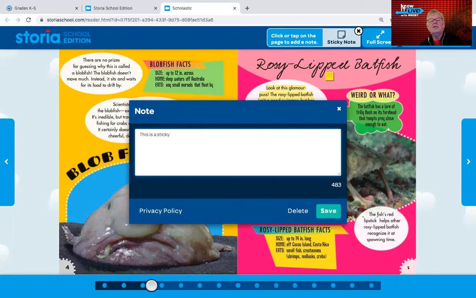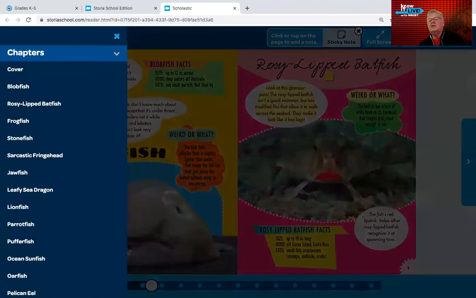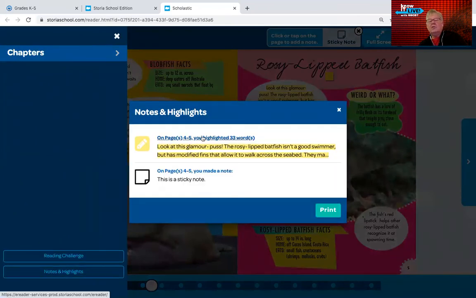They save it, and then that sticky note feature would be there, or the student can go to the sticky notes here, and it shows on what page the sticky note was done and the highlighting. Of course, there was my highlighting, and there is my sticky note. And the student could print that if they really wanted to print it out.